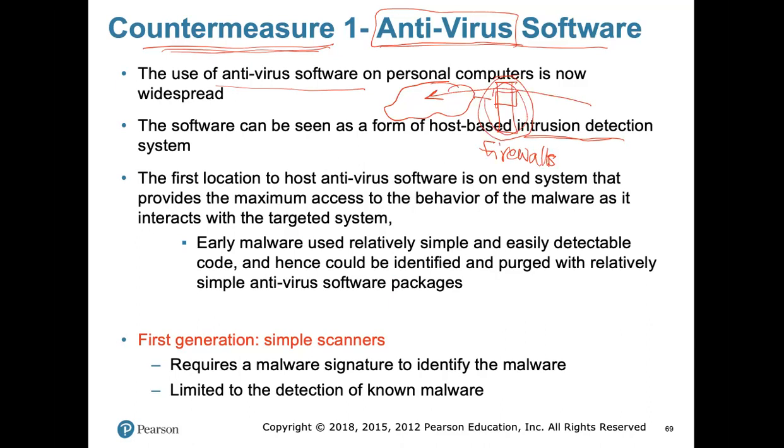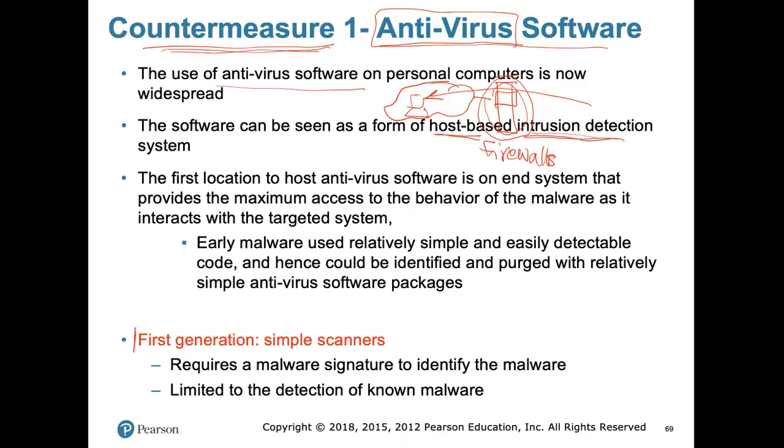But antiviruses, we can see them as an intrusion detection system which are being installed, which are running on the end computer. So we call them host-based. They're on the very end computer and try to protect that computer. So there are software programs which are being run on our computer and try to protect our computer from different types of malwares. Okay, I'm going to talk about different classes of antivirus software, and there are multiple generations of them.